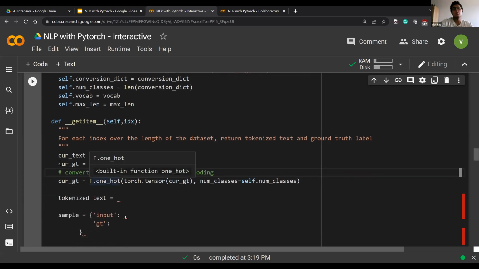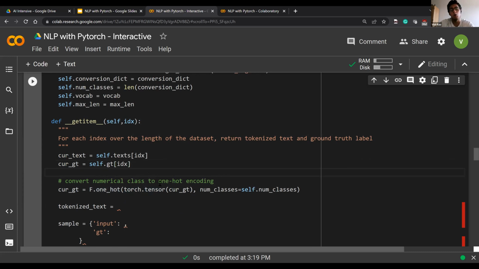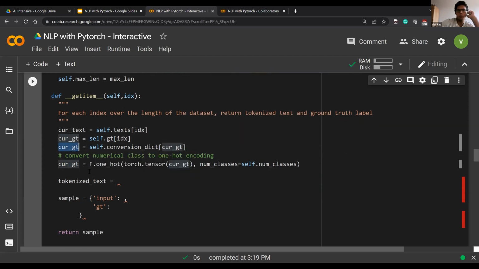Keep in mind that this ground truth is going to say something like surgery or cardiovascular / pulmonary. To convert that to a number, we first want to call our conversion dictionary on this. So let's do that. Now this is going to be a 0 or a 1. One thing that we're going to do is actually convert this to one-hot encoding. This is important if you're doing multi-class classification. It's not strictly necessary for binary classification, but I'm doing it for the purpose of extending this to multi-class classification easily, nevertheless.